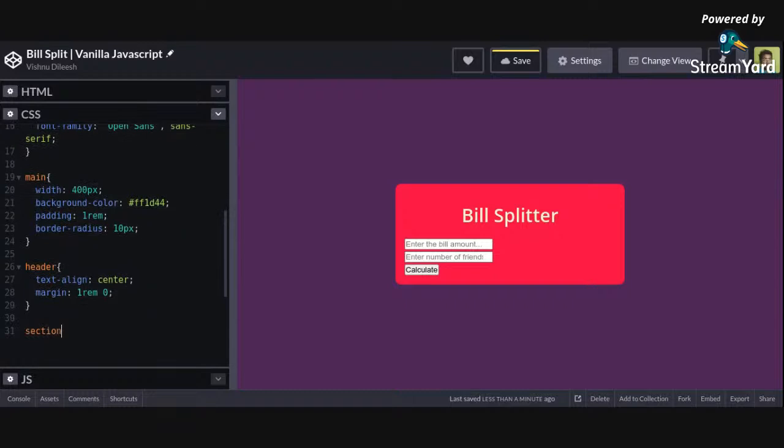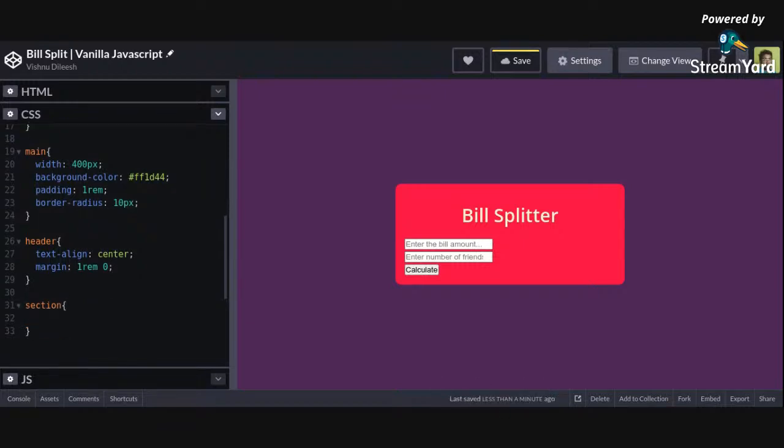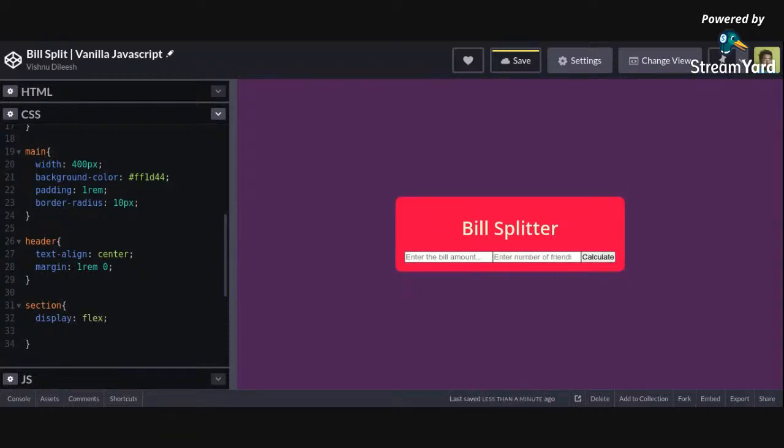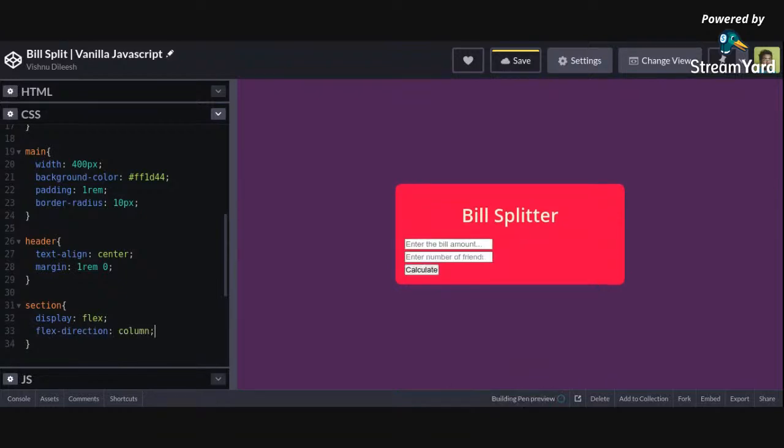Then inside the section, we can say display flex, and now we have to say flex direction column.